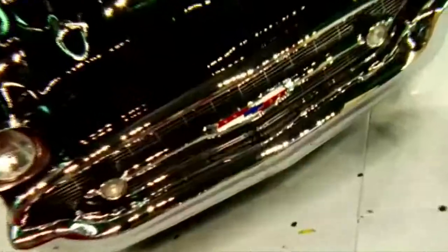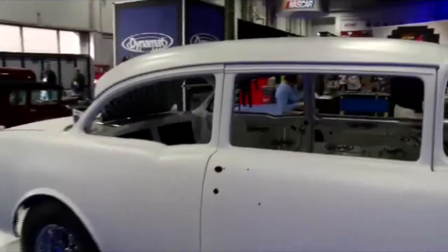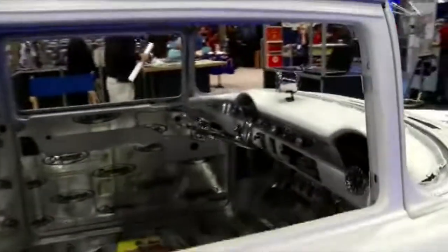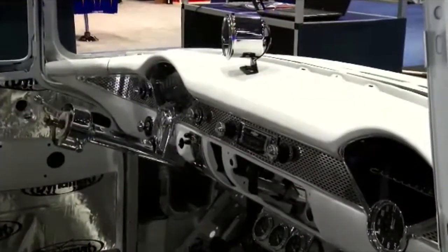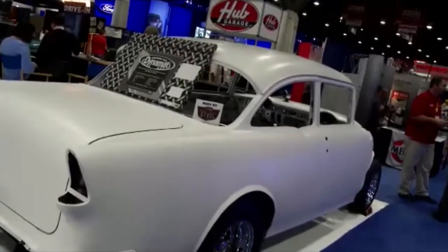What makes a Woody's Hot Rod? Every builder has their own thing, and God bless them all. But ours is not to be in your face. Ours is, I'd like a customer or a patron to walk by two or three times before they realize what we did. So typically what we'll do is we'll take the stock body and we'll accentuate it. We've lengthened a fender by a quarter inch, reduced the height of a roof by three-quarters of an inch. Just things that, unless it was sitting beside a stock one, you'd never see happen.